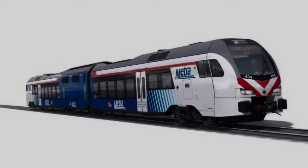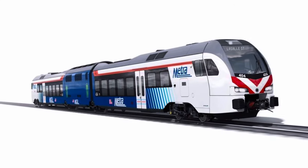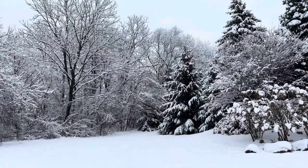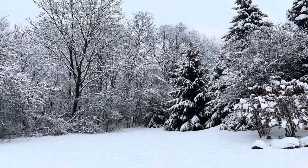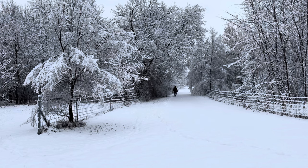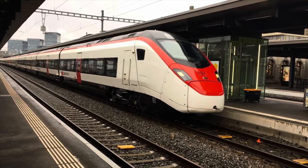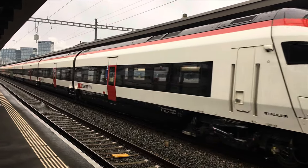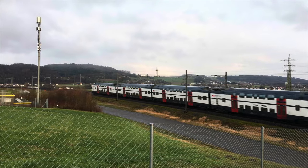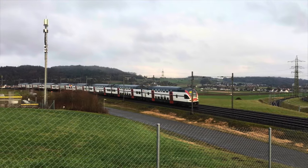So I can already anticipate the comments: but Tom, what about the winters, and isn't overhead electrification better? So about the winter, first of all, trust me, you do not need to convince me that the winters in Chicago are brutal. I used to work outside in this weather, and it's true that battery performance can be affected by temperature. But in response, I just want to point out Stadler's record for building high-quality trains, even in very cold areas. Electric Stadler trains run in places like Finland, Sweden, Switzerland, and Russia, where they've proven their track record in facing the elements.